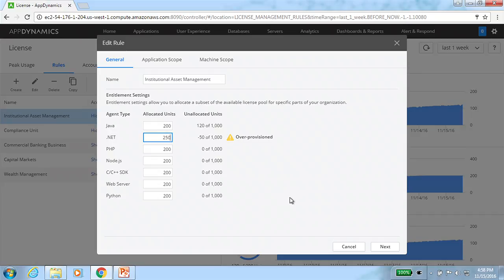I can go and increase this, right? And it says over-provision. So we also allow you to over-provision. So that means that you can actually allocate more licenses than you currently have. This is also very useful, for example, if you want to transition from a model where you just have the account access key like you do now to where you have one or more license rules. So you can keep both rules active while you transition teams over to the new rule, and then you can expire the old rule. So you can do things like that with this over-provisioning mechanism.